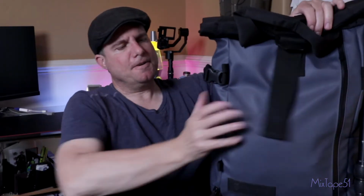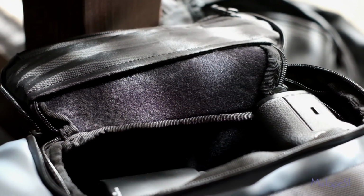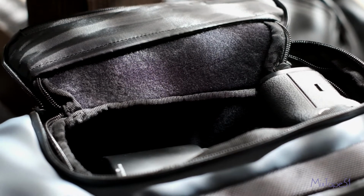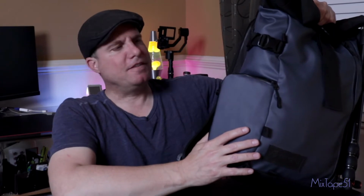On the other side here, they do have side access for getting your camera. I haven't really used this. I've never had a bag until this one that had that feature, and now I've realized that it's not something I'll ever use. Well, at least in this case, because unfortunately your camera kind of catches, and it's kind of awkward to get in and out. So I just haven't found it to be the most useful thing. I actually would prefer if this was a water bottle holder as well, or water bottle pocket. It would just be nice to have the extra pocket, I think, as opposed to this.